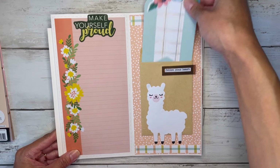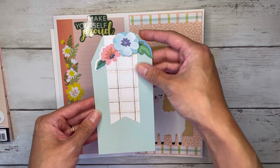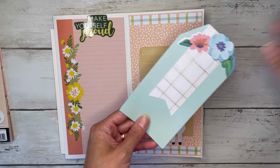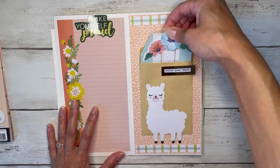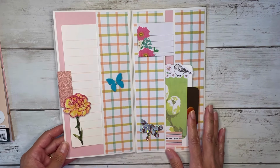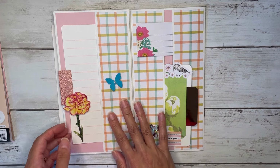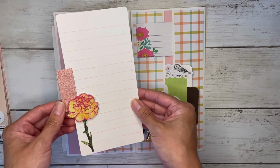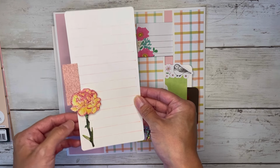So in this pocket, I just made this tag with some flowers up there. Whoops, I'm knocking things over. We'll stick that back in. And then over here, we just have a bunch of pockets. So this is one big side pocket here. I made my own little insert with a sticker from Dollar Tree.